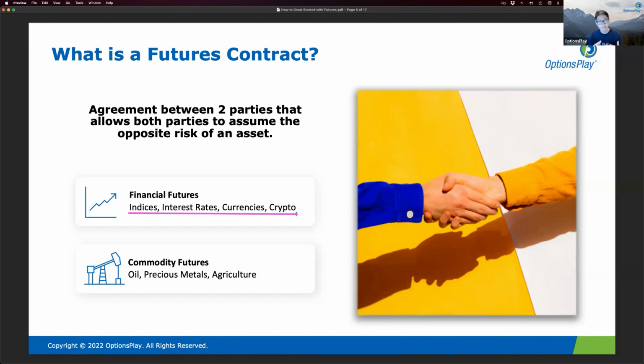And number two, at the time, I didn't have $25,000. So I couldn't day trade stocks. I couldn't day trade other markets. So futures was one of the few products that I could day trade with my account at the time that was under $25,000. So this is really one of the main advantages to futures, especially anyone who's watching this today.